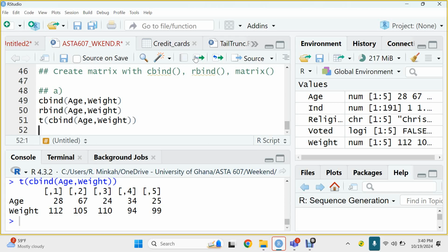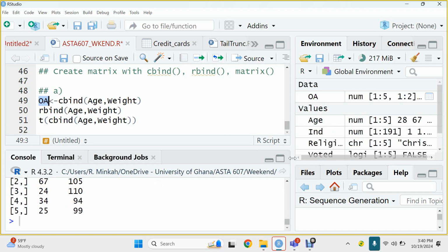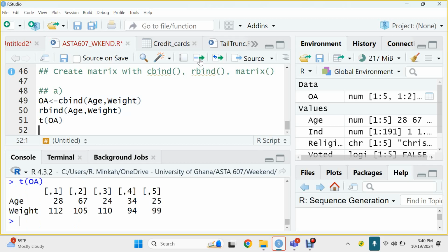Or in other words, if I name this OA, then OA is a 5 by 2 matrix. So the transpose of OA is a 2 by 5. So you change the rows to become columns. And so forth.